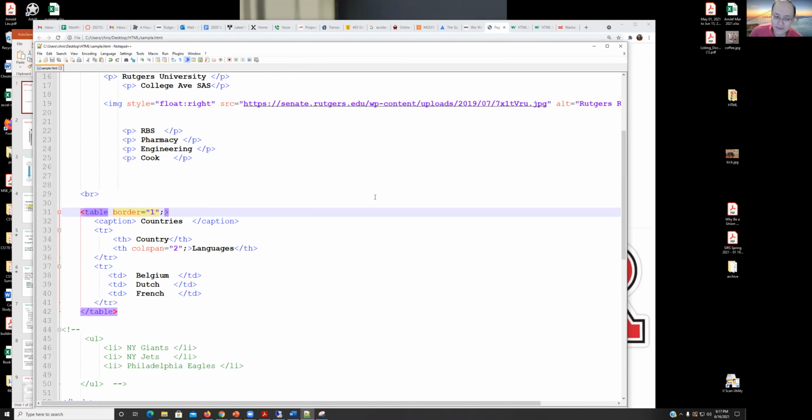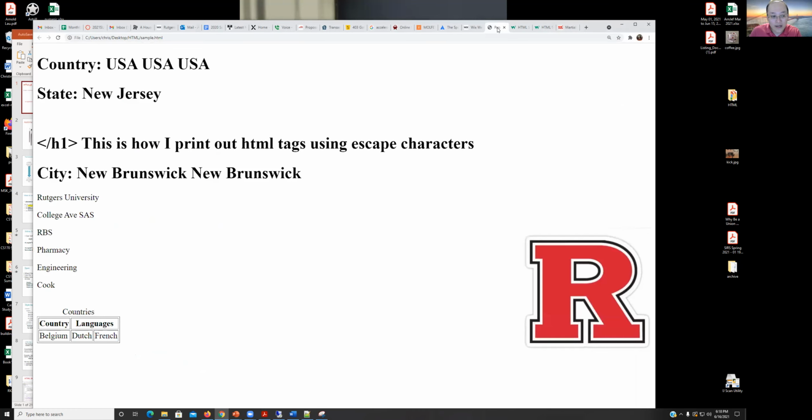Like I said, some people didn't really do it, so let me just do it here and people can see it. The border is an attribute here, and I can set this. Let me set it to 5. Before I refresh, you can see this is what the standard one will look like. You have to put something in here, otherwise you won't end up with a box around all these cells. If you don't put any of that in there, you're just going to end up with these words floating around. So you better put something in there.